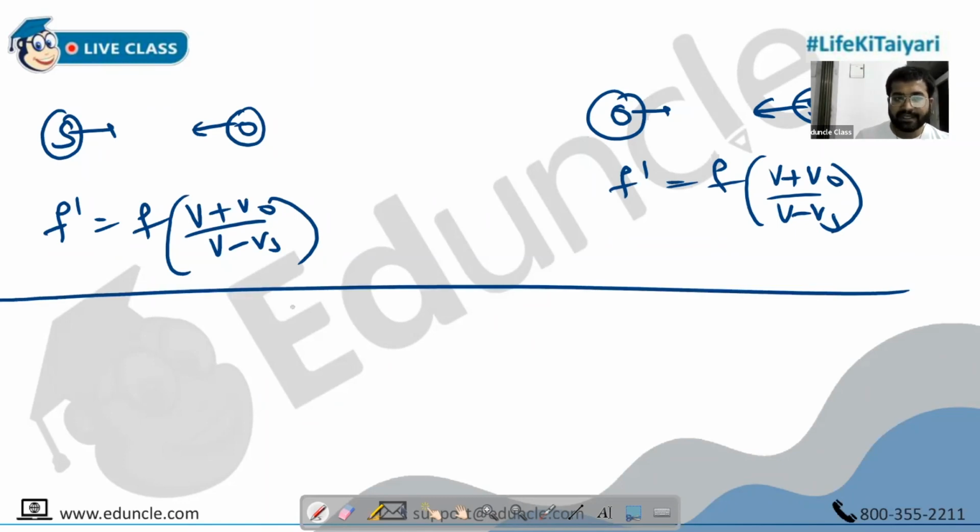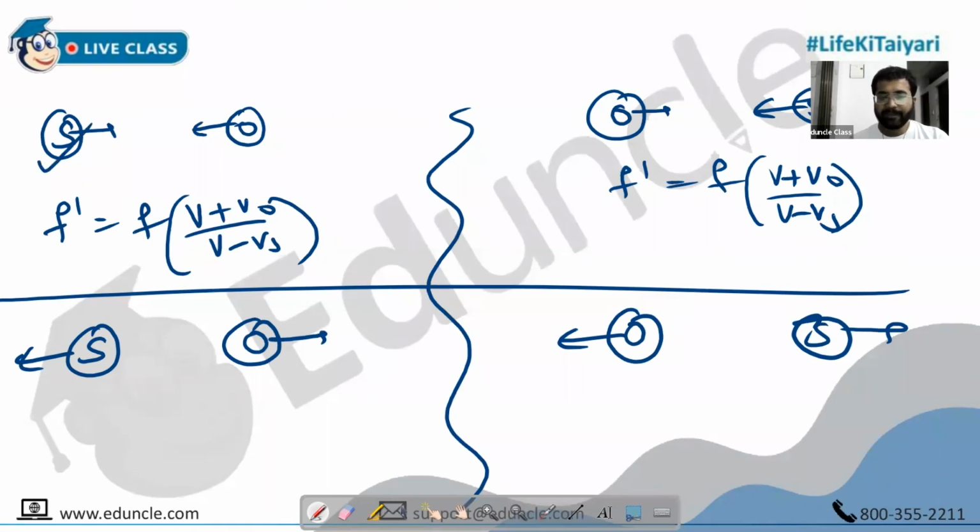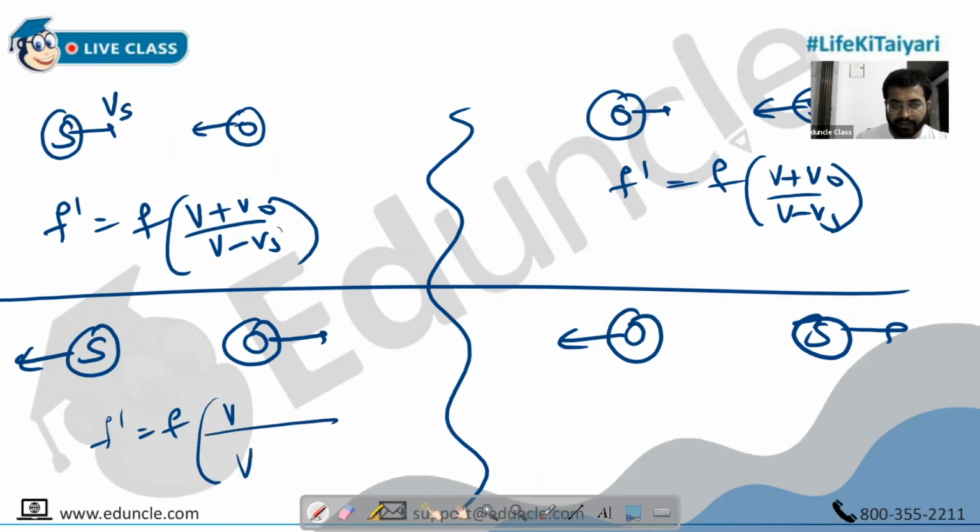Now the language matters. If you say that both are moving away from each other, so source is here, observer is here, observer is here, source is here, both are moving away from each other. So it depends which reference you are taking. If you are keeping source on left, you will keep source on left. But tell me, velocity is reversed now. This is velocity of source. Since it is reversed, Vs will become minus Vs. Simple. Just a minute. Okay. So here you have minus Vs. Minus Vs will become plus Vs.